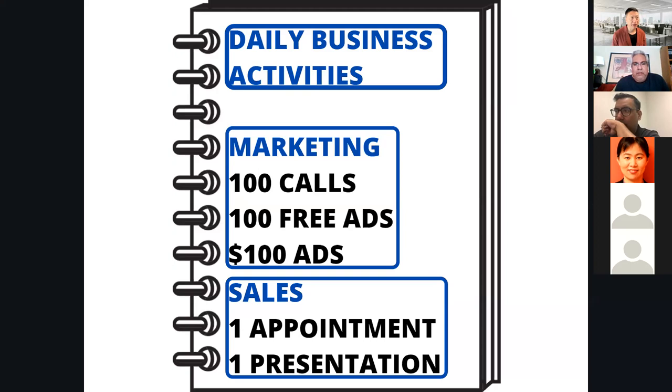Another thing you can do is narrow down the focus. Instead of mailing to everybody with EDDM, maybe you can mail to absentee owners. You want it to be very specific. That's how you can lower your cost and be more efficient at the same time. For example, which zip code do you live in? I live in Yorba Linda, 92886. Okay, so I'm only going to focus on 92886, only the absentee owners here. Because right now a lot of investors want to sell because they know the price is high.